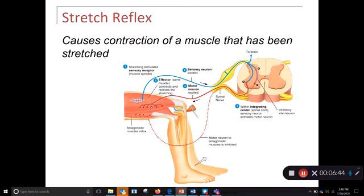Primarily, if you notice here, it's innervating the muscle fibers itself, so it's going to be referring to the muscle stretching itself. Sensory says, hey, muscles are getting stretched, let's go ahead and head back to the spinal cord. That signal is sent to the brain, but most importantly, for a quick save, you're going to have that reciprocal innervation come along. One positive saying, hey, it's time to move and prevent that overstretching.